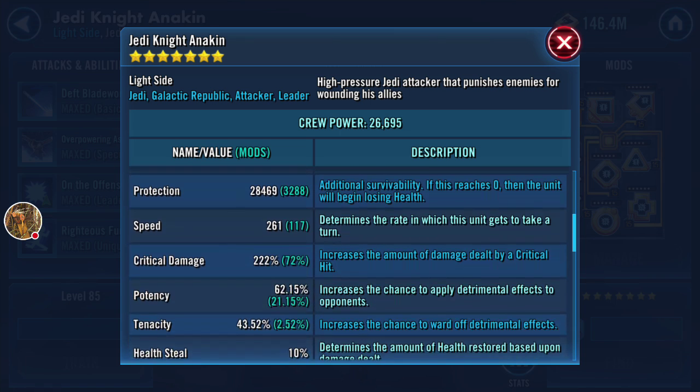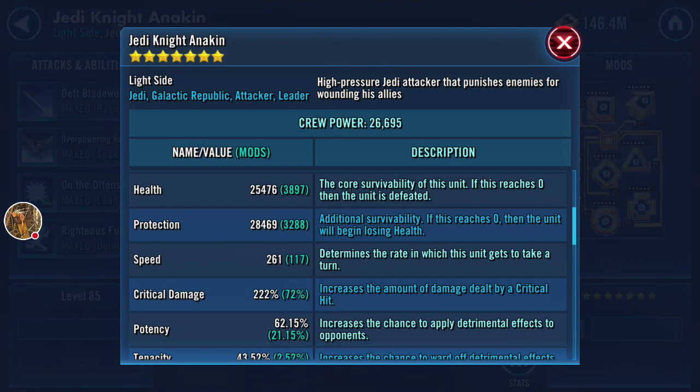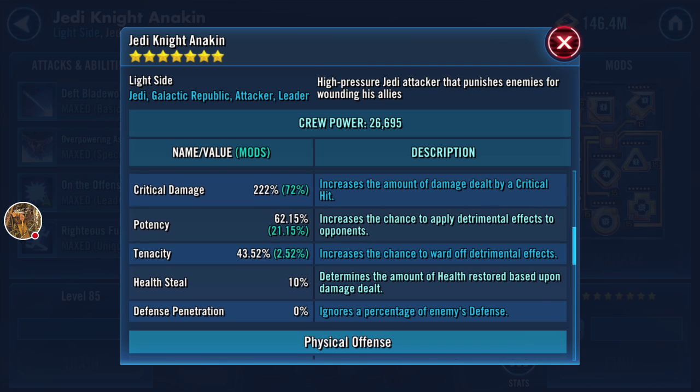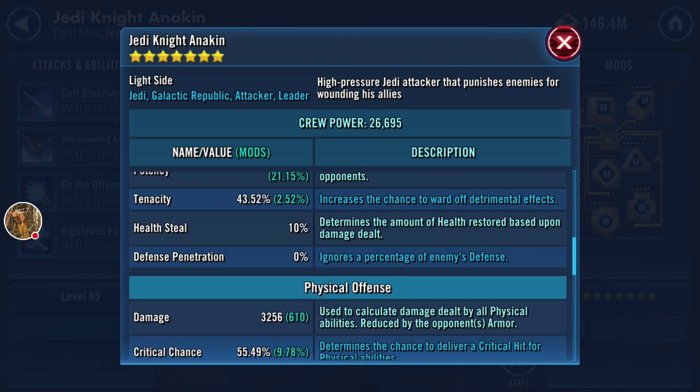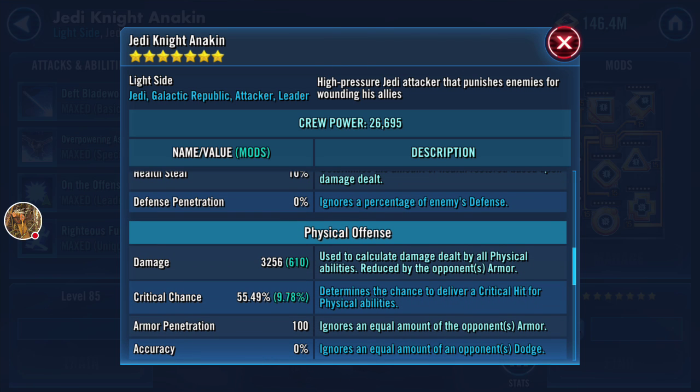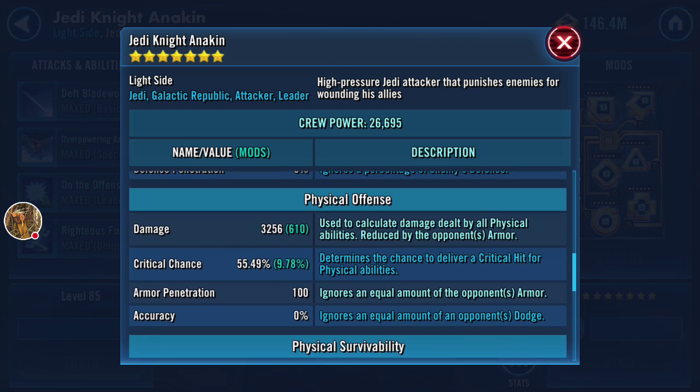So if you see over here, his speed is 261, which is pretty fast for him. 222% critical damage, decent potency, 62%, so that'll help land the buff immunity. And I've got him at plus 610 speed with 55% critical chance. So he's going to be going quite a lot.